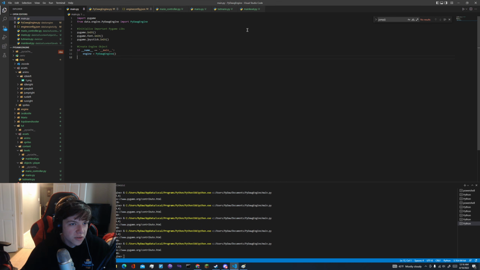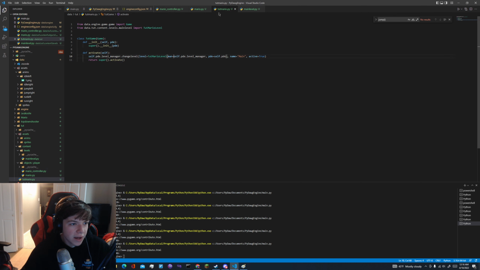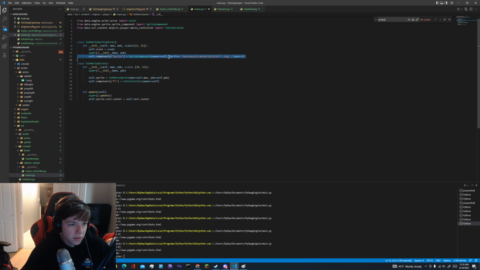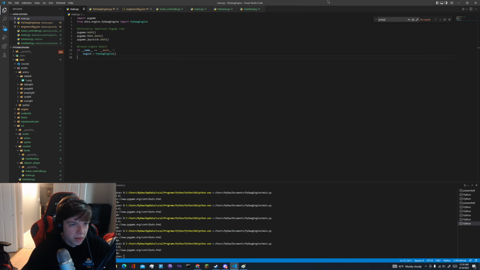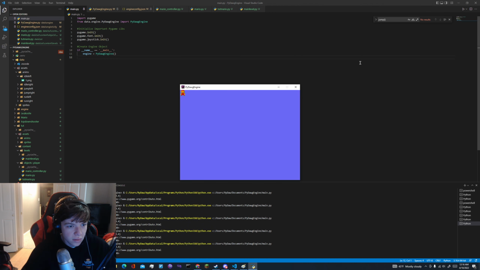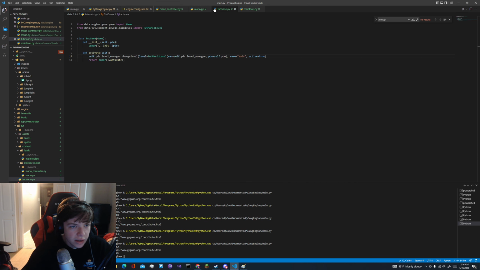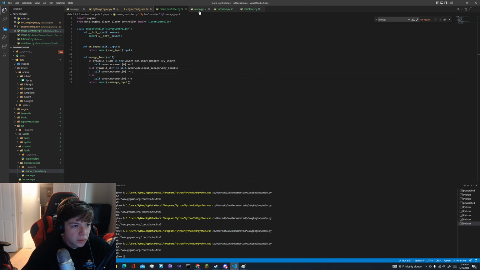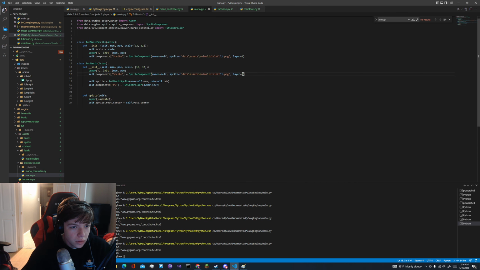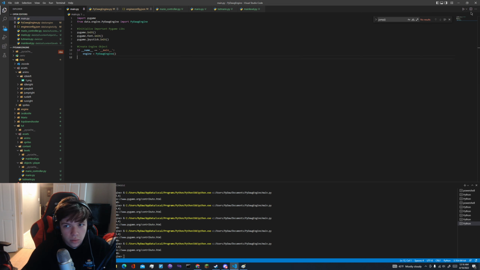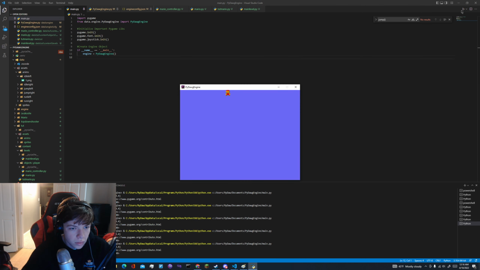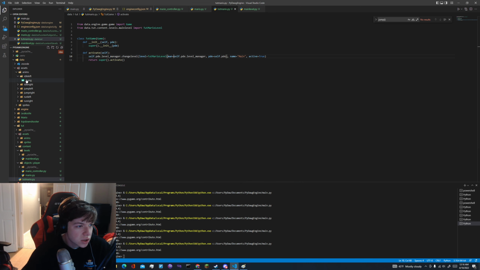Now you won't see much of a change here, but if I actually add a sprite to this as well, you will see two different Mario sprites. It doesn't look like you can see it all that well, so let's change it to something different.